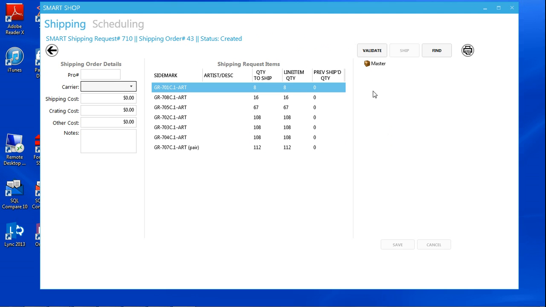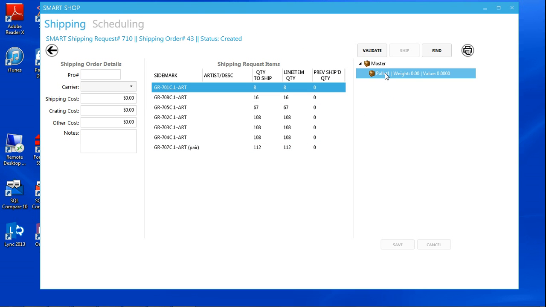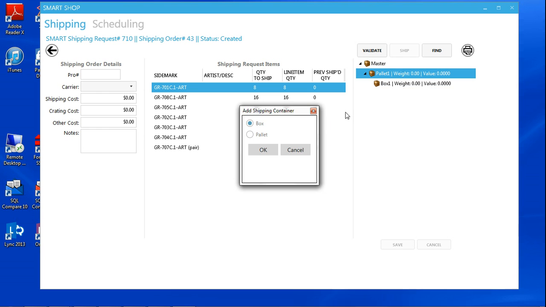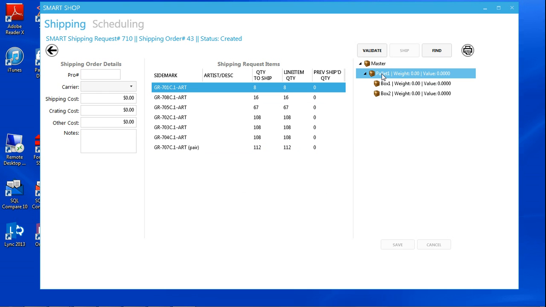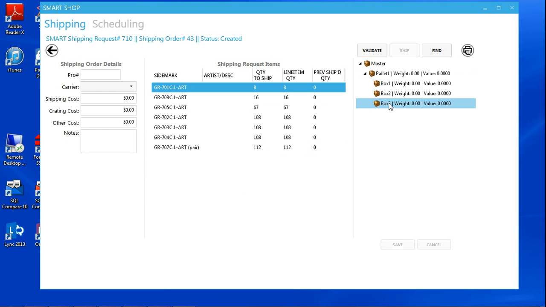Now there are a couple places we can add the containers, but I'm going to do it over here. So under the master, I'm going to add a palette, and then under the palette, I'm going to add a box. I'm going to add a box. I'm going to add a third box. Okay. A couple items here. These are automatically sequenced.